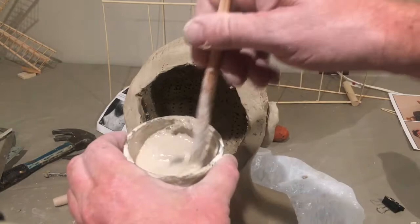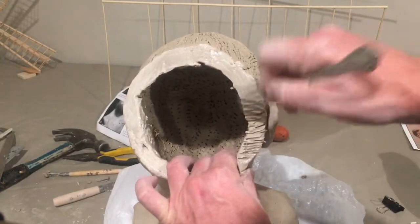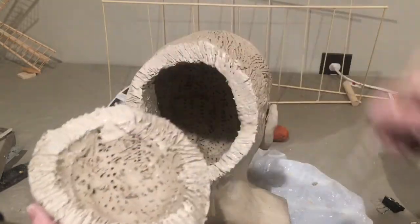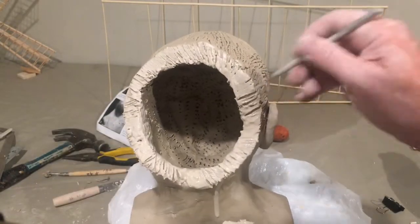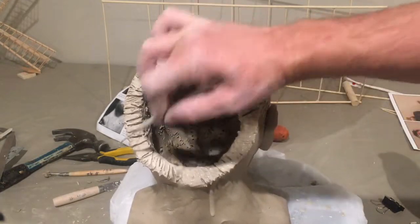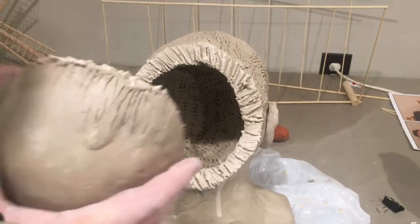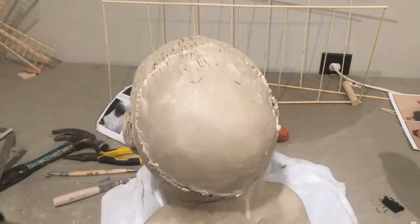The clay will dry faster now because without the paper the mass is less, so water evaporates quicker. I'm making my own slip — just a little dry clay and a little water — and slathering it up real good. You can use the fork for that too. I want to make sure this is really good, so I'm slathering it up again. Slip is the glue for clay. I'm going over it again with a needle tool to get it a little deeper, like little notches. When you put the top back on, be careful not to crush your head — if it's too soft, wait an hour or two before putting it together.